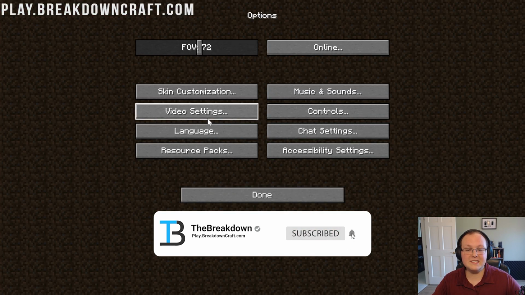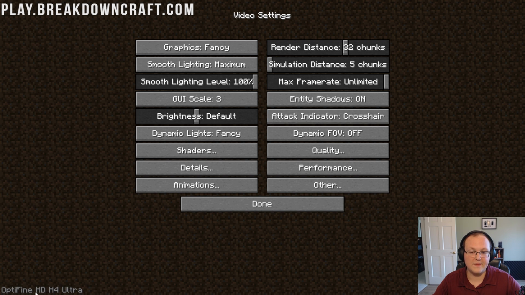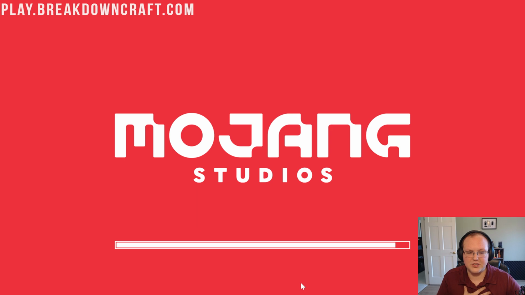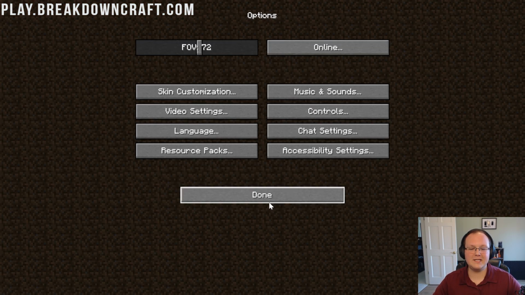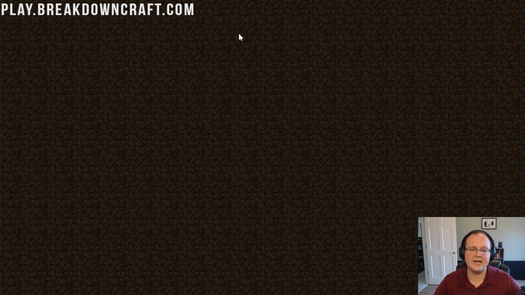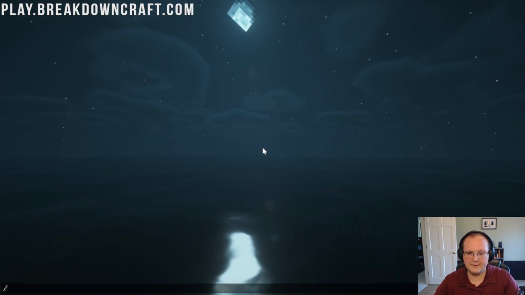We then want to click on Options and Video Settings to unveil all of the Optifine settings. We can also see our Optifine version in the bottom left. Most importantly, we can turn on a shaders pack, like my favorite, BSL shaders. No affiliation, I just love the shaders pack. Nevertheless, we can then jump into the best Minecraft server in the multiverse, play.breakdowncraft.com, to check out these awesome shaders with Fabric and Optifine. Like I said, you can install other Fabric mods as well, and all of that stuff, so yeah.